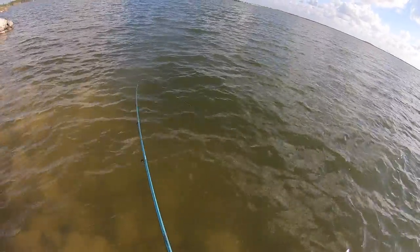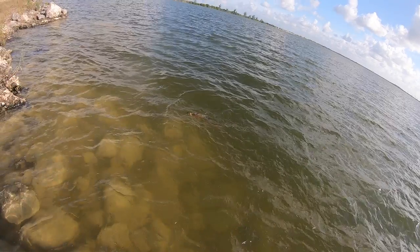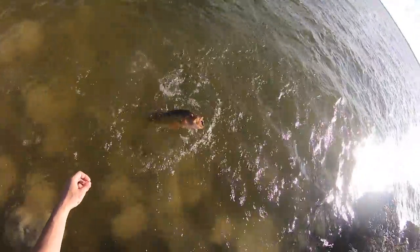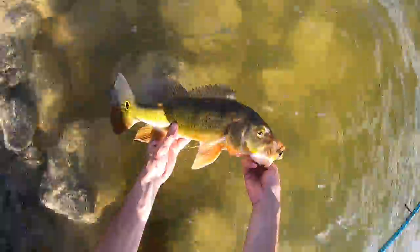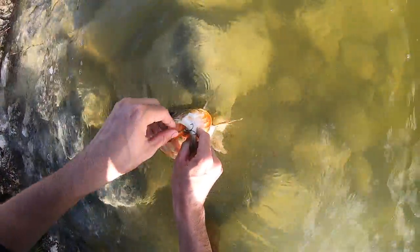Now he knows he's hooked. He's currently hooked so I'm just taking it easy on him. Oh yeah brother! This might be my biggest of the day - actually no, I caught one bigger that was off camera. Wow. That's a nice-looking male... actually that's just a nice female. That's an old, old fish. Wow.